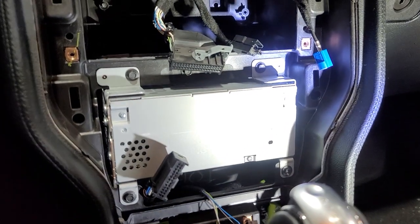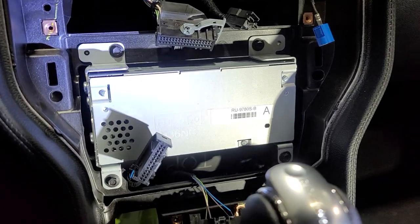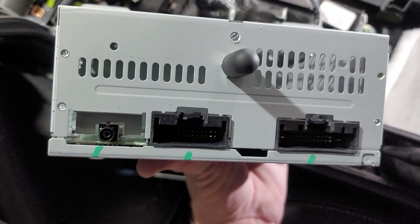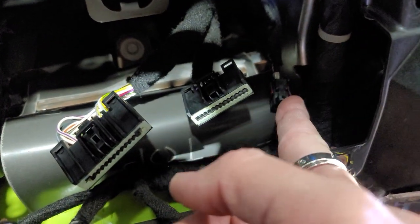Next step, we're gonna check in the instructions and make sure we have to remove this. Most of them, you have to remove this. Per the instructions, we do need to remove the 4 7-millimeters and take this piece out. These are the three plugs you're gonna remove right here. 1, 2, and 3. And inside the vehicle, we have one long plug, one middle plug, one small plug.